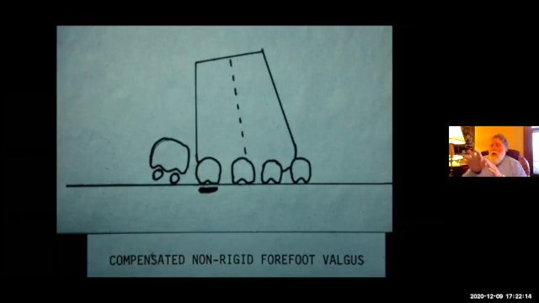And so that foot is not stable, and over time it'll end up mostly functioning in a pronated position. And I think I mentioned to you before, for those of you that were here, that the non-rigid forefoot valgus is the patient when they're walking down the hall, it looks like one step their foot's pronated, the next step their foot's supinated, next step it's wobbling around, and then it's pronated again. If you watch them walk for a while, it tends to stay in a pronated position most of the time. It's just very unstable. And that instability leads to this jamming of the first ray.